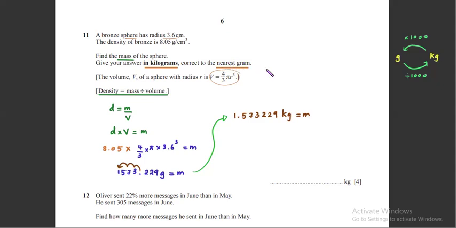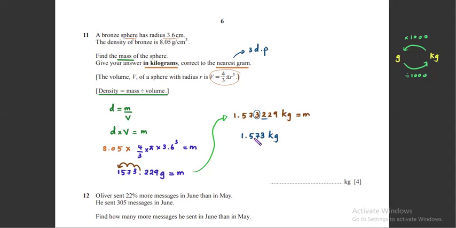So when it comes to writing it to the nearest gram, this is very important to understand. We know that in a kilogram, we have 1,000 grams, which means they're simply asking you to write our answer in kilograms to 3 decimal places. That's the meaning, because now you need to write it to the nearest 1,000th. Which means you need to circle this digit, underline the next digit, so you cannot round it up, which gives us 1.573 kilograms as the answer. So now this is going to be the mass.